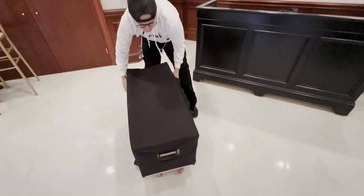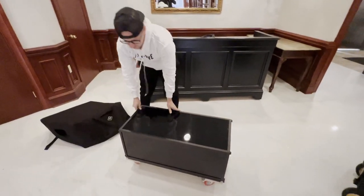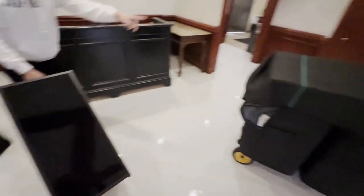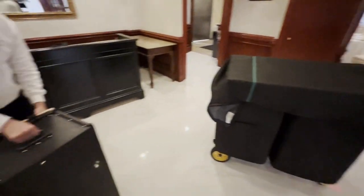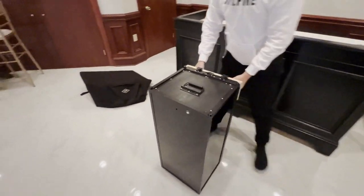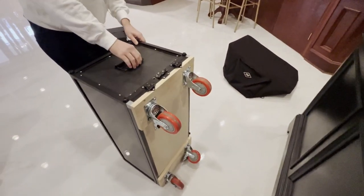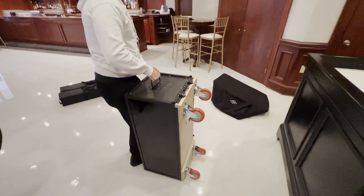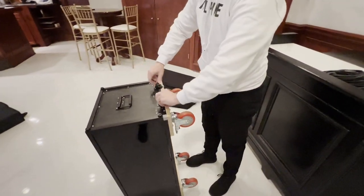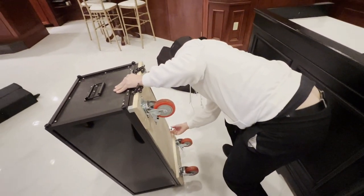The case or the cover is custom made, custom tailored, so it protects the base and the case itself very, very nicely. I've been using it for over a year now, and as you guys can see, besides some fingerprints on the acrylic, it looks brand new. I use it as a transport case — I either transport trusses on there or my top case. It has 4-inch casters, beautiful and smooth over any small bumps, which is very important because I have a lot of electronics in this rack.